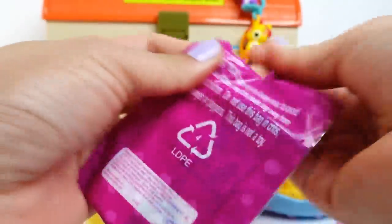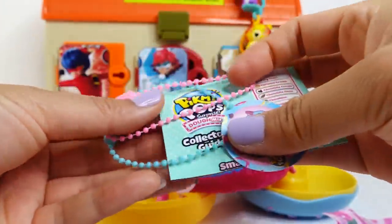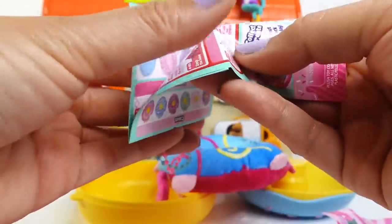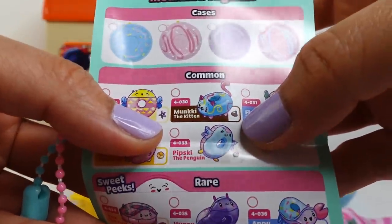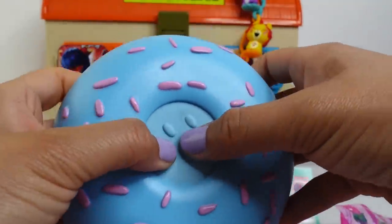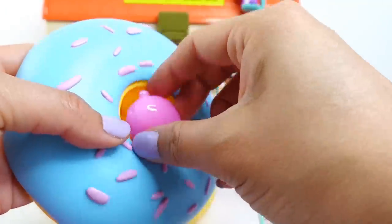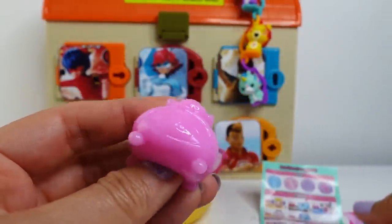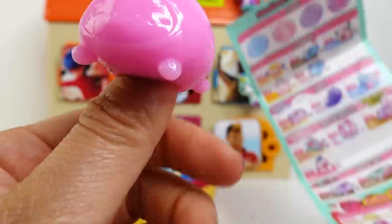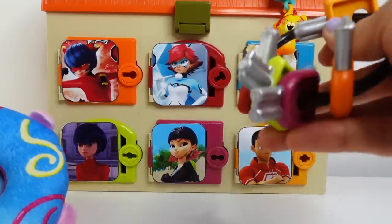Okay, last one! We got two bracelets and a little tag — it says 'Monkey the Kitten,' so her name is Monkey! Here is the checklist — our Monkey the Kitten is chocolate scented and she's a common. Our jelly pygmy is here right in the middle. What we have to do is press it to break it open — there's a little squish in here and it's pink! I think this one is Jelly the Llama. It's also a common but it has a little hole so you can stick it on your thumb.